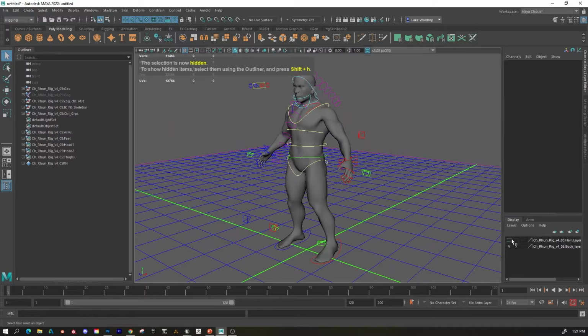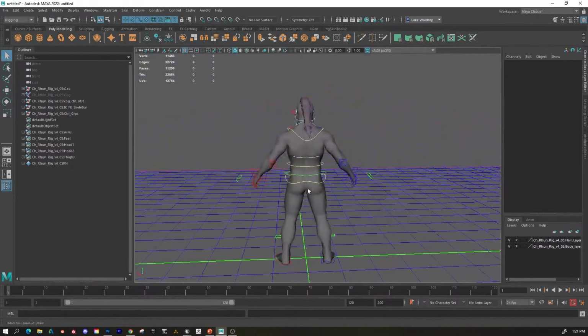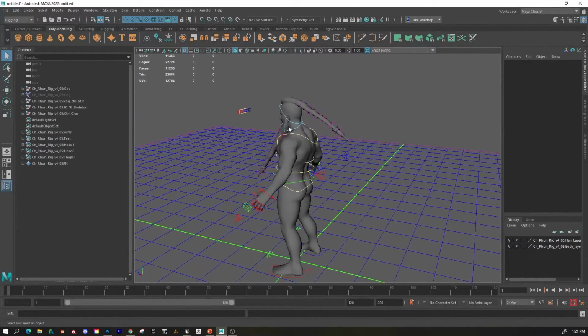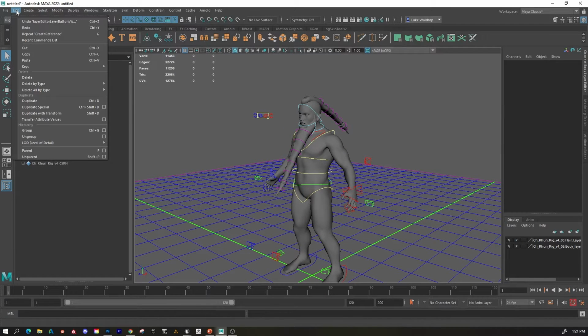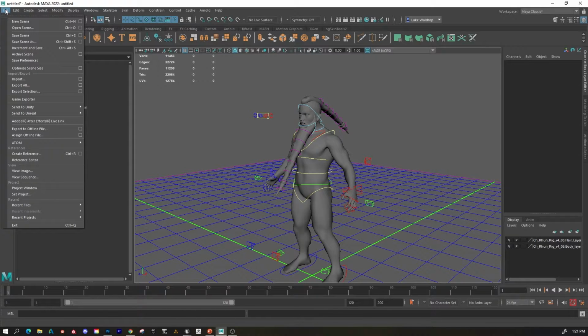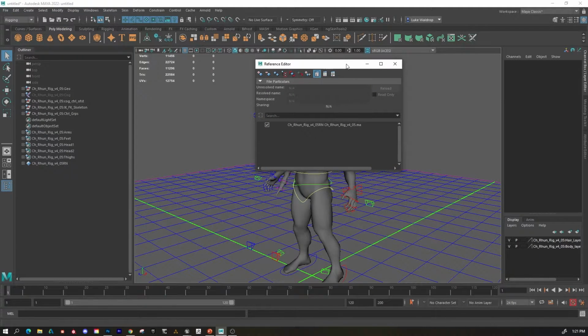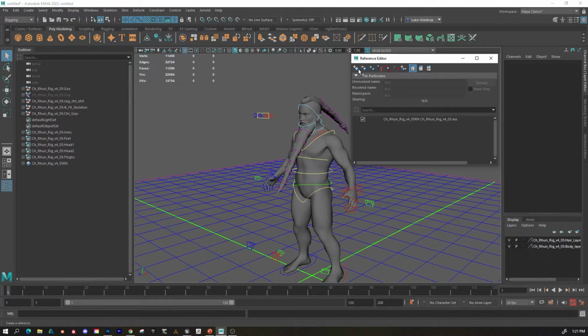And if anything messes up within the scene, or I realize that something's messed up, or God forbid I break the rig in this scene, I can simply go and update my reference. So I'll go to File up here, and I'm going to click on Reference Editor there, and we've got all these options. Now, I always forget what the different things are, so I just hover my mouse over it for a second, and I look at my tooltip, hoping that a tooltip comes up. Reload reference file. So here we go.